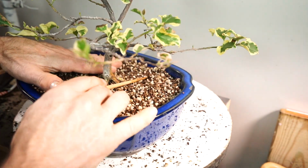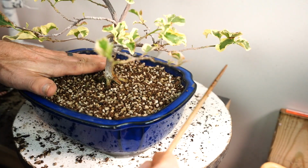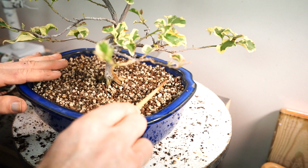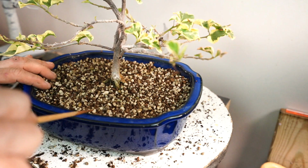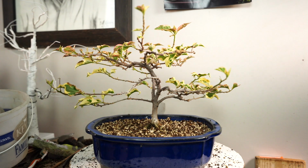And again, we have to be careful because that's going to move around a lot because we don't have any wire on here. But we did cut off some of the bigger, thicker roots. It's going to need to establish its roots here down in the plant room here over the coming weeks. Okay, so I lifted it up just a touch there with our new soil level, and I think we are in good shape. And now what to do with the tree.